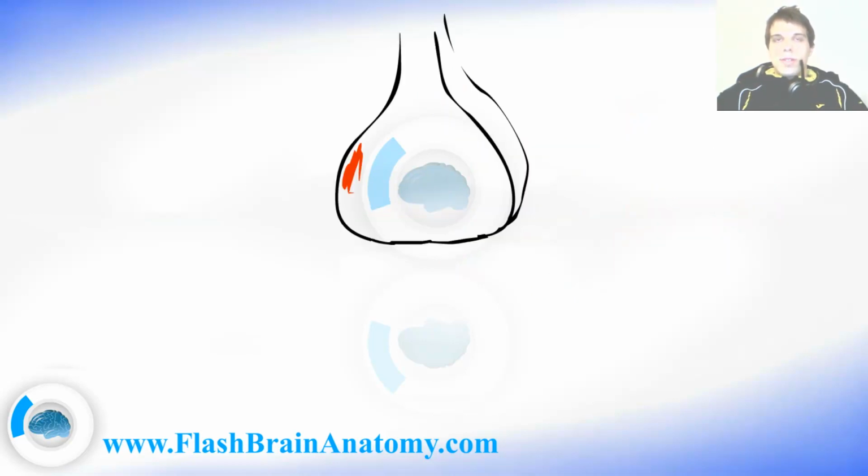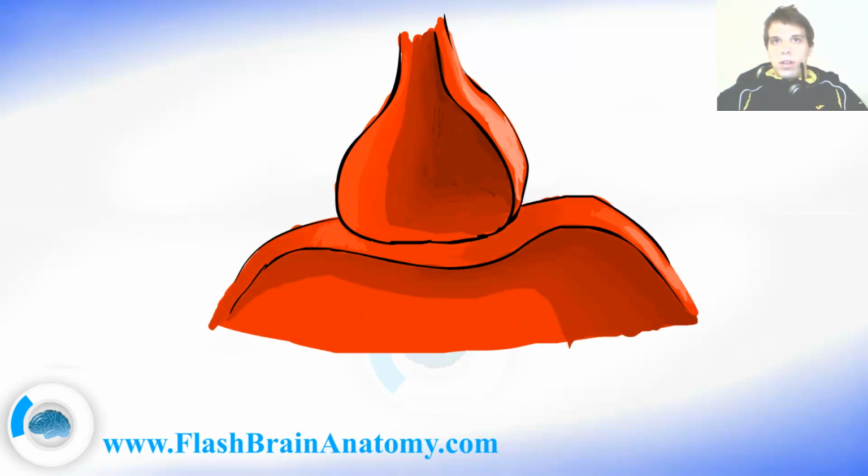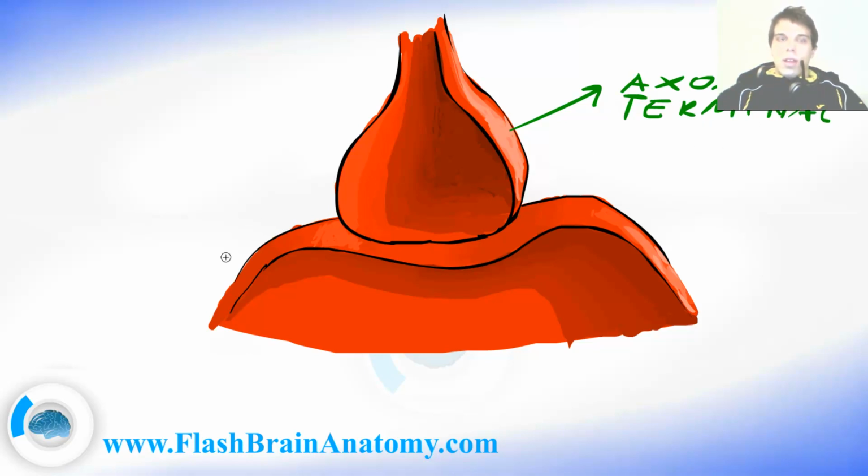So first we had an axon of one neuron, then there was a dendrite of another neuron. Imagine if we split the cells in the middle just to see what's inside. This over here was the axon terminal, and this over here was a dendrite. So the signal goes through the axon terminal and is transported somehow here onto the dendrite and then transported further.